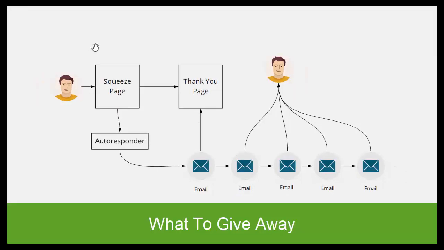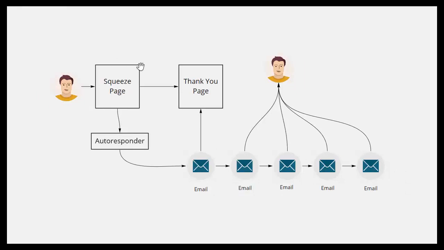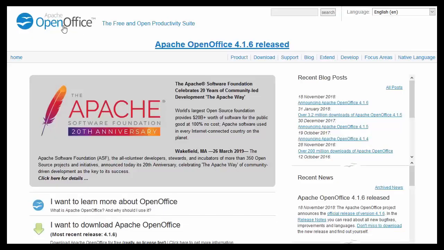So the very first thing we need to do in setting up our list building system is we need something to give away on our squeeze page. In this example, we're going to create a free report. It's the fastest way to get started, and there's a lot of value in these free reports. So there's 3 ways you can create the reports. The first way is to create them yourself. If you know a lot of information about the topic, you can use software such as OpenOffice, which is completely free software to use, and you can write the report.